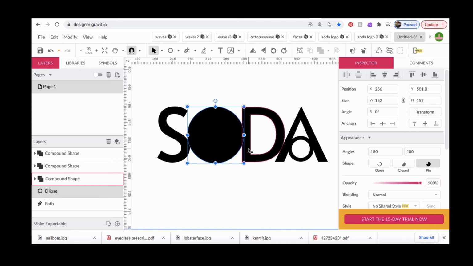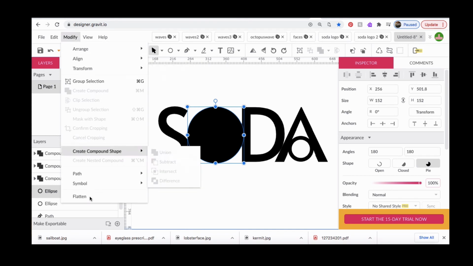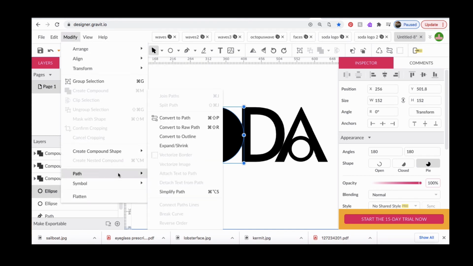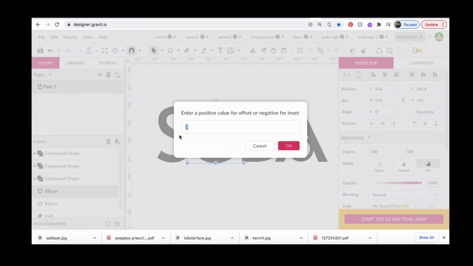And then we're going to go through the same process that we did for the smaller bubble. We're going to duplicate the ellipse with a Command or Control D. Go to the Modify menu, go down to Path, and Expand, Shrink. This time I'm going to enter a minus 15 and hit OK.